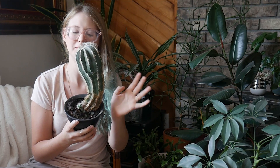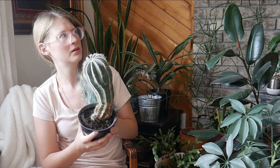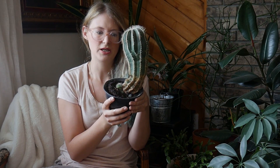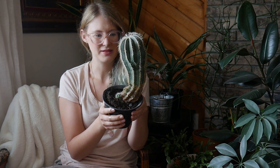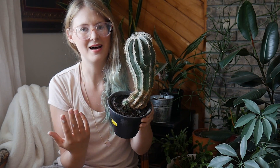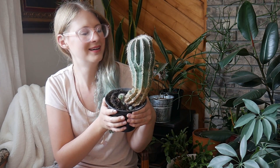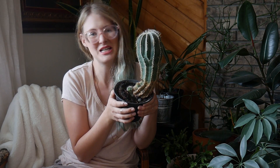He's kind of weird looking, but it's not his fault. He lived in a margarita glass for many years. I got him when I was like 15, so he's about 10 years old since I've had him. He puts off babies all the time. He's a little weird-shaped because he was living in a margarita glass and against a window his whole life — he's still living against a window because he has to be propped up. He looks like he might be rotting but he's not. He's just a little wrinkly old man. He does such a good job growing all the time. He's huge and pretty awesome. I love him a lot. He's very special to me.